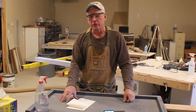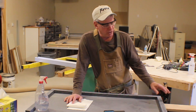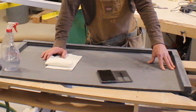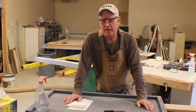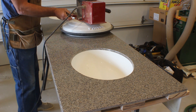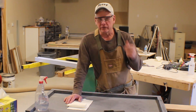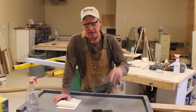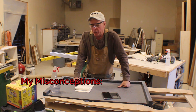I've had my machine about ten years now, so I've had the opportunity to work with it a lot in many different applications. I bought it originally to make solid surface countertops, and for that type of application you certainly do need a CNC machine. But you also need a lot of specialized tools for doing solid surface work — a pretty substantial commitment beyond just the CNC machine itself. The first misconception I had is that the CNC machine would save me time. It absolutely did not.